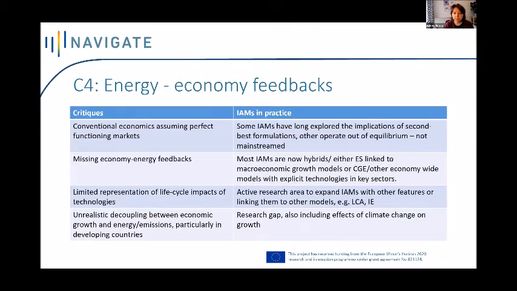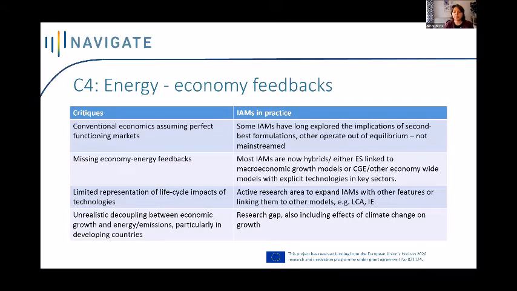A second critique relates to the feedbacks between the energy and the economic system in transition to low carbon. By now, most integrated assessment models have evolved to be hybrids, so they are either energy systems linked to macroeconomic growth models or CGE or other economy-wide models with explicit technologies in key sectors. This means that they are capable of capturing some of the macroeconomic feedbacks of the energy transition pathways, but with a model-dependent degree of sophistication. A more recent critique relates to limited representation of life cycle impacts of technologies, in particular affecting representation of indirect economic, energy and resource impacts of low carbon technologies.